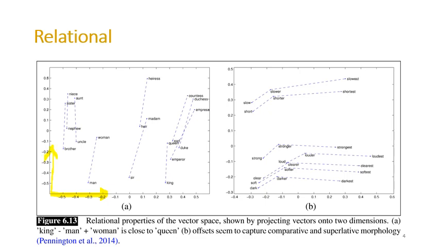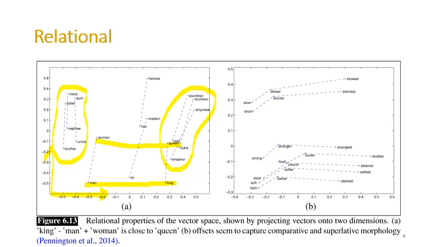Let's take a look at graph A first. It says that if you take the subtraction of the word king minus man, the result is very similar to if you take the distance between the word queen and the word woman. That's very interesting, that somehow word2vec may capture the intrinsic relation between king and man, and it is similar to queen and woman. You can also see that in this cluster you have a group of words related to royalty, like kingdom, duke, emperor, queen, and so on. In another cluster, it captures words related to familial relationships, like niece, aunt, sister, and so on.